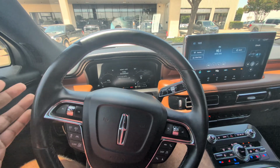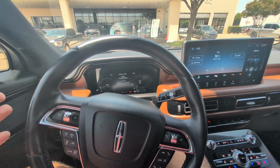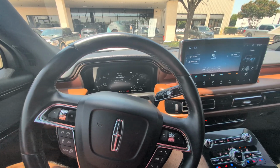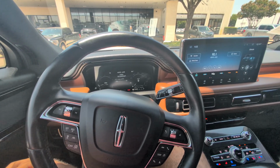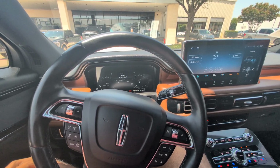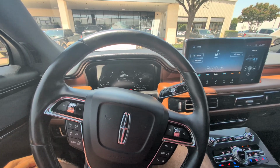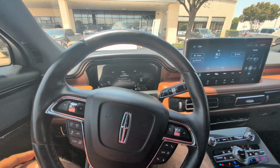It does give you a lot of creature comforts, a lot of luxury features, great technology, and of course, you do have a pretty potent engine under the hood and great utility. So with that being said, everybody, that's going to wrap it up here for the walk around and tour of the 2022 Lincoln Nautilus Reserve, finished off in Asher Gray Metallic with the Roast leather interior.